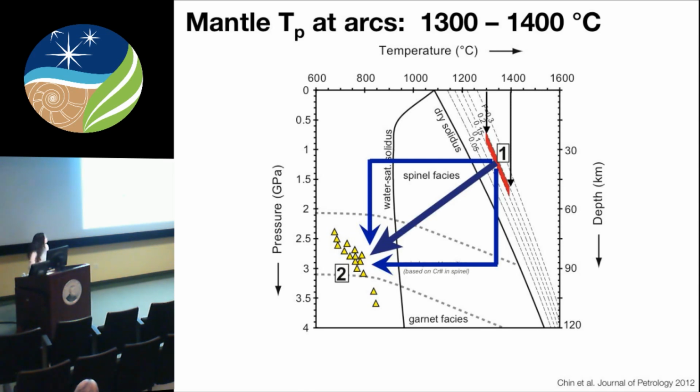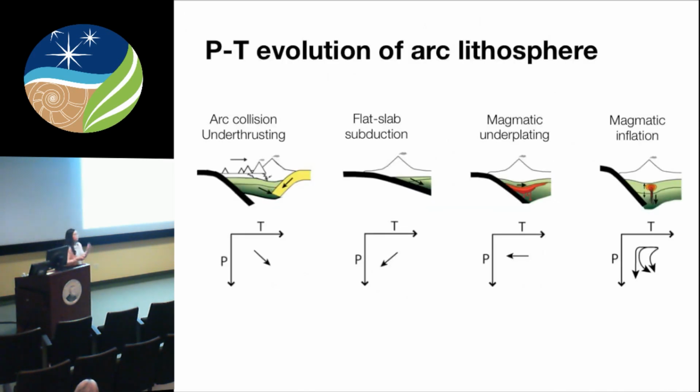So what geologic scenarios can we imagine that bring mantle that forms shallow and hot to conditions that are deeper and then cooler? Here are just some ideas. The first is just a prograde metamorphic path, where you are compressing arc terranes together or underthrusting continental lithosphere, but that should result in a PT path where you tend to heat up the lithosphere as you increase the pressure.